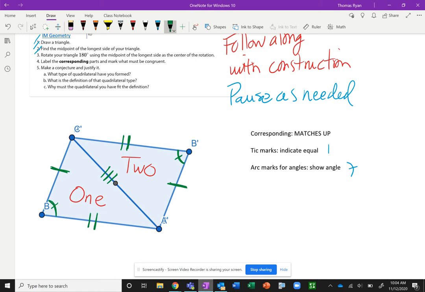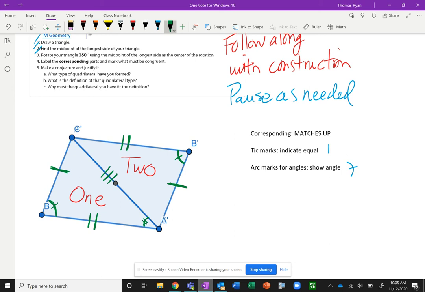1s match up with 1s, 2s match up with 2s, 3s match up with 3s. Okay, so then in triangle 1, let's go to this skinny angle down here, and we'll give this a double tick mark. I know sometimes it gets a little messy, but double tick mark. And the question is, look at that very skinny angle.